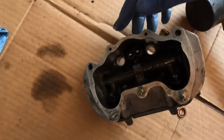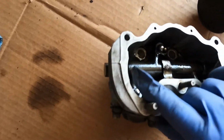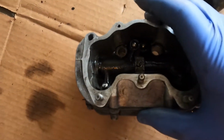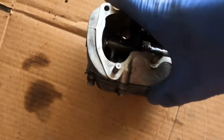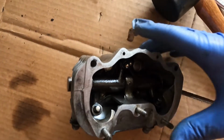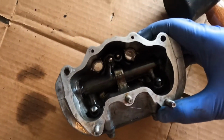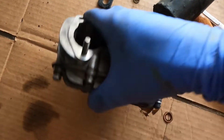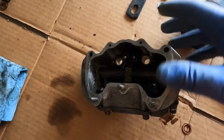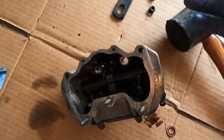Basically that pin just holds these valve lifters in here that rotate. It moves based on the, just goes up and down like that. And so the oil's all in here, and it slowly leaks along there and comes out of that end point. So, should be a pretty easy fix. I'm going to pop that out, pop a new O-ring in that I have, and reinstall. To get to this valve cover, it's very simple. Only have to take the tank off and a few bolts, and it comes right off. So, I can probably have this fixed in about 20 minutes and back on the bike.